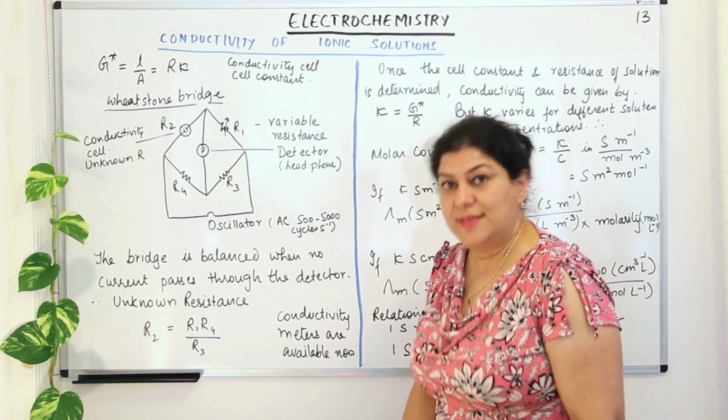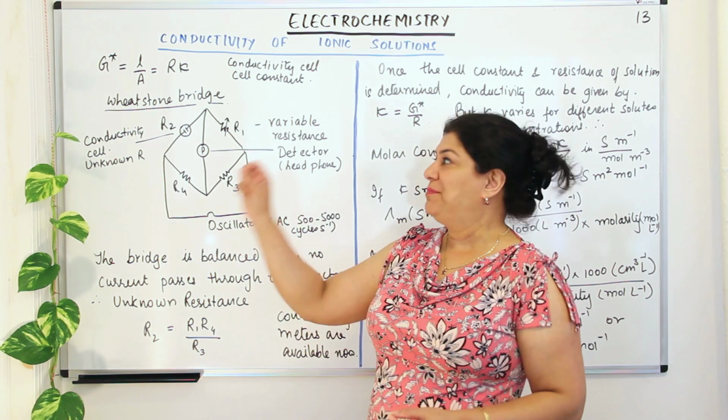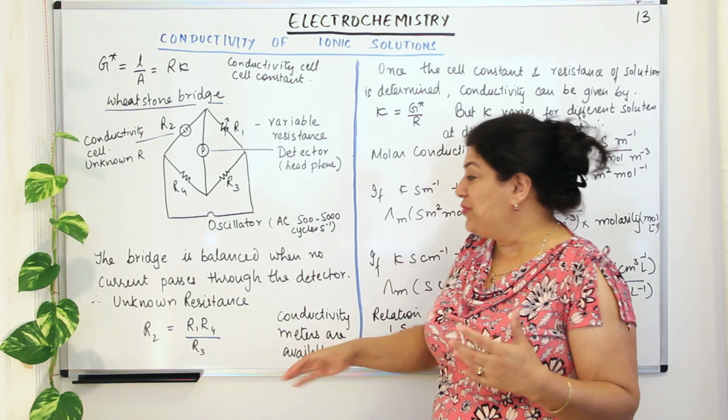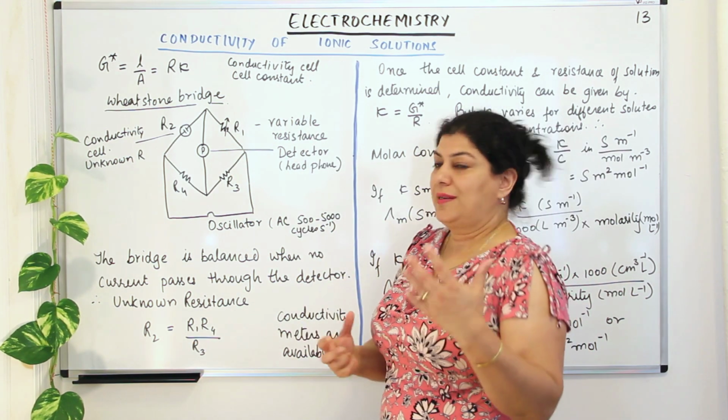Now what is funny is that these days we have conductivity meters which can be directly dipped into a solution and give you the reading of the conductivity of that particular solution, and you really don't have to carry it out on a Wheatstone Bridge and make a conductivity cell.